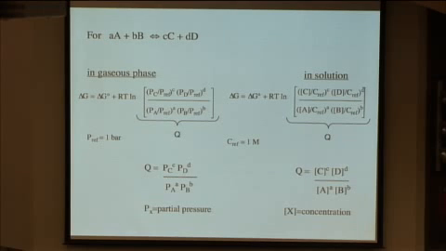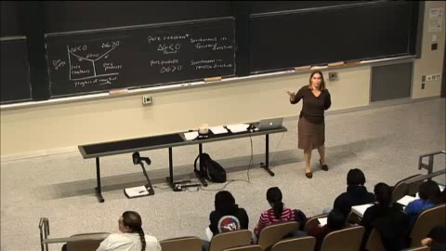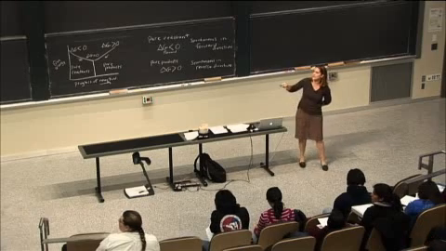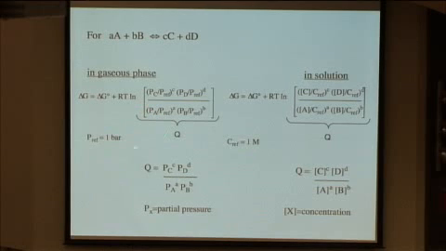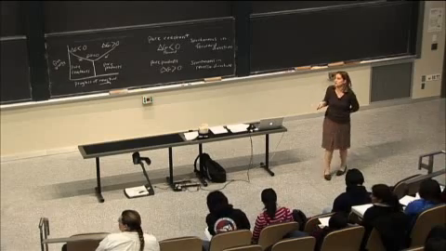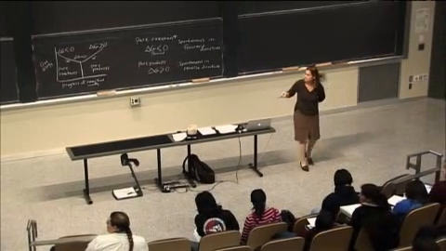Now what's great is that the reference partial pressure is 1 bar, and so that basically cancels out as far as we're concerned. And so the term for Q is much simplified. You won't see problems that have the reference in them. So you can just think about Q in terms of products over reactants. And you just have to remember that the coefficients in the reactions do matter.